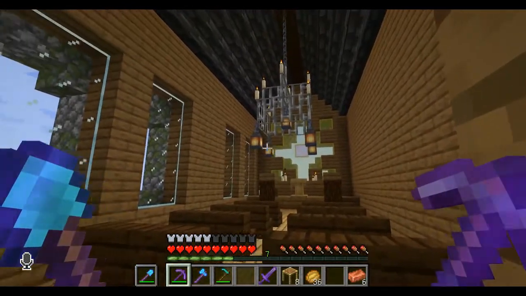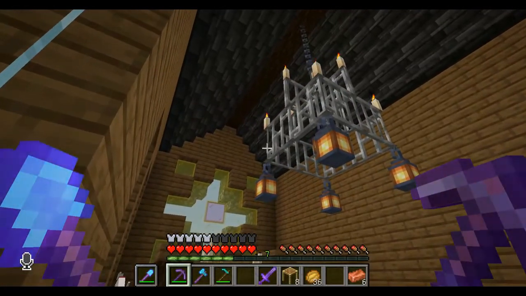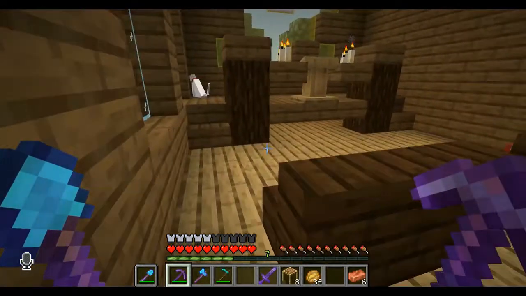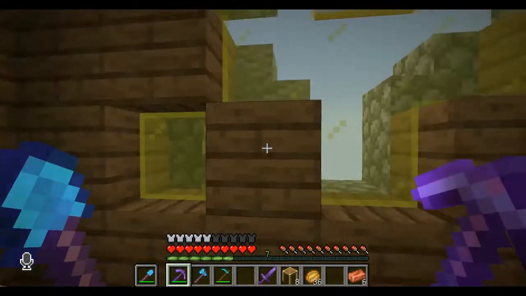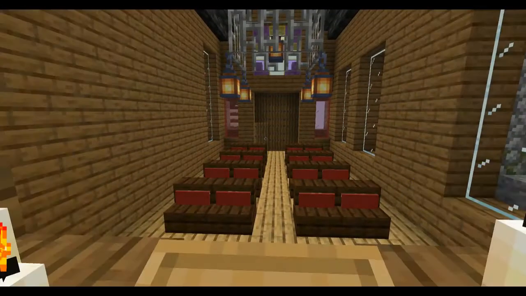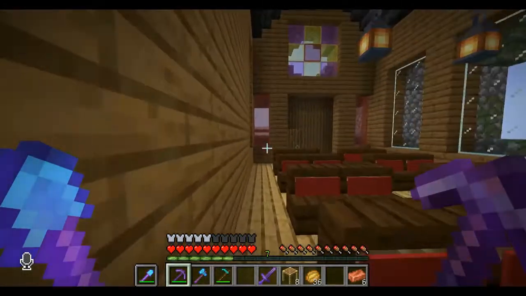But this is the interior of the church. I got a nice little iron chandelier. I really like the idea of just some simple cushions in the seats. I forgot what they're called. I named the cat Freya and changed the cross to the golden sun, like I was talking about. There it is. Really proud of the interior on this one.